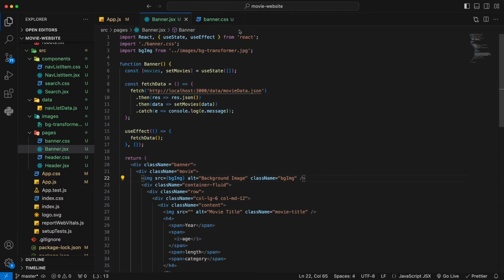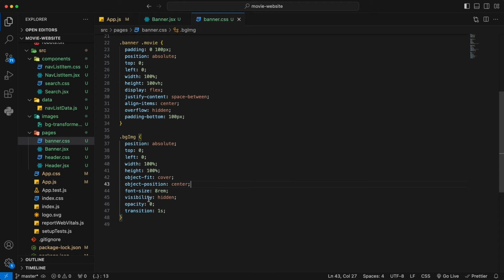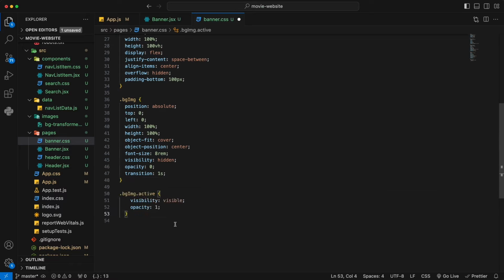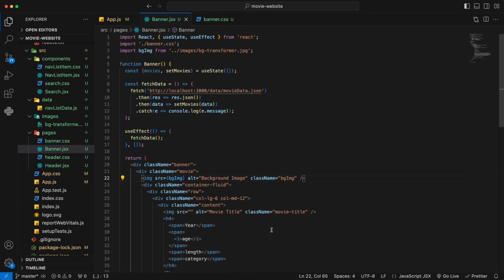And we look at the browser, it doesn't show that image. The reason is because we have set in our CSS the opacity 0 and the visibility hidden. This is going to hide our image, but we can show it by adding another setting. So we give a status for our background image, active. If the background image is on the active class, we're going to show it with the visibility visible and opacity 1. Opacity means how transparent you want it to be. 0 means 100% transparent. 1 means no transparency at all. And we go there, we add a class name for it, active.